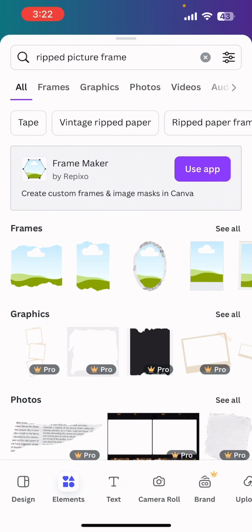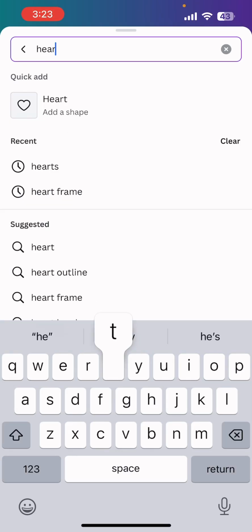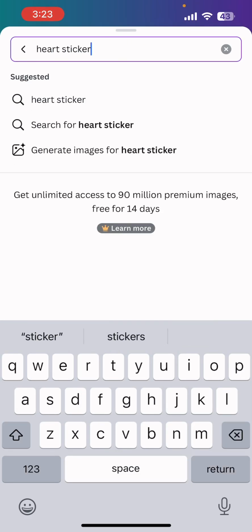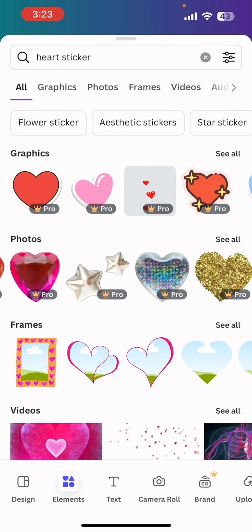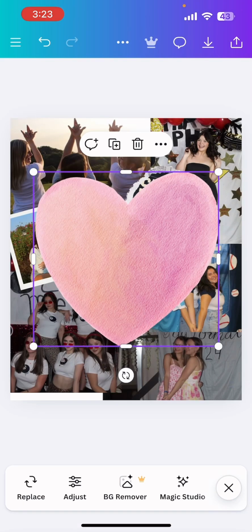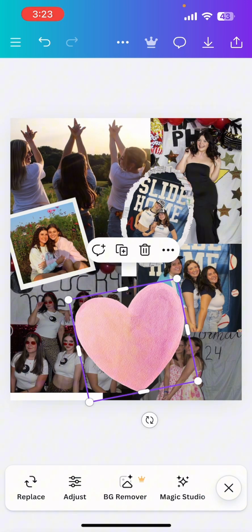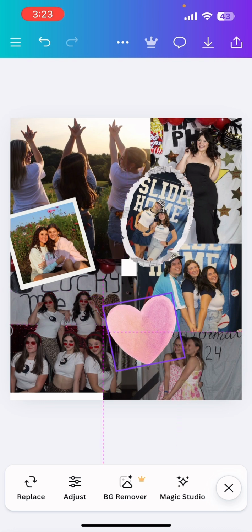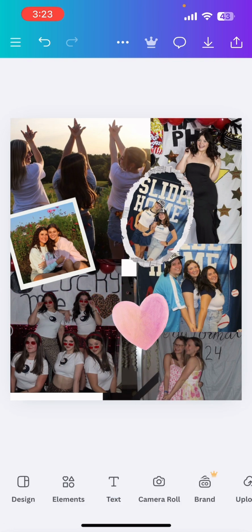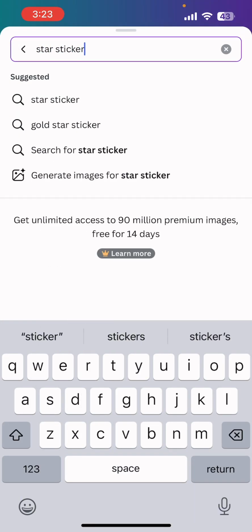And instead of searching up rip picture frame, I'm just going to look up any kind of sticker that I want. So I'm just going to look up heart sticker. And basically whatever kind of sticker you want, just look it up with the word sticker after it. So we'll just select this one. We'll add it around, make it small. We'll do star sticker.